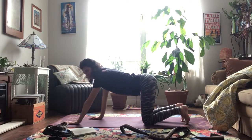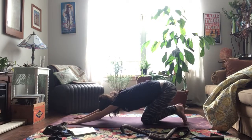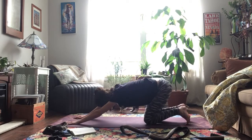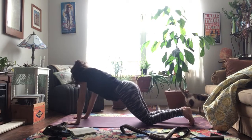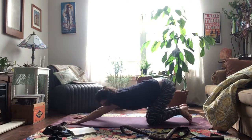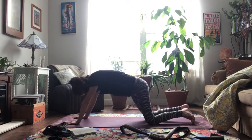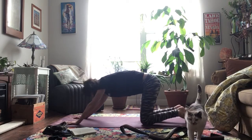And then you can walk the palms forward by one hand space and then just begin to take some hip circles. So leaning forward and then sinking your body back and then scooping the hips around. Follow the breath. Inhaling up and exhaling down. And then we'll begin to switch directions. Maybe going counterclockwise. And then slowly allow your hips to sink back in space.